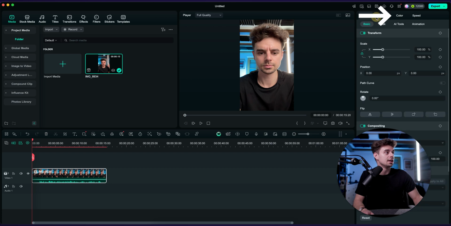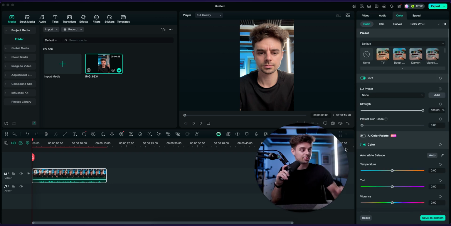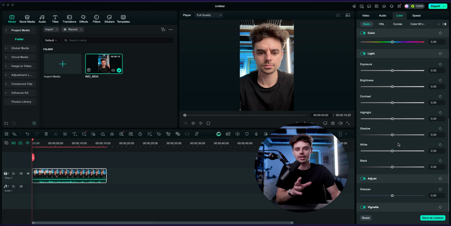Also, when it comes to the color correction and the color enhancement as a whole, I love that you can use LUTs. This is something that you could not do on the smartphone with CapCut, for example. So I have a whole LUT pack that I created for myself, especially for a smartphone, but also for professional cameras. The fact that I can use that super fast, super easy. Also comparing it to Final Cut, for example, it's just a lot easier when it comes to color correction.